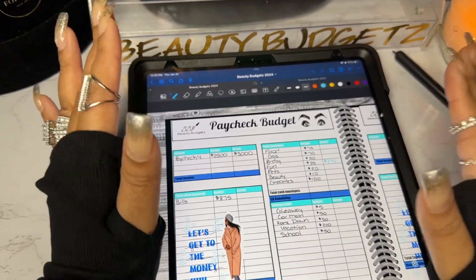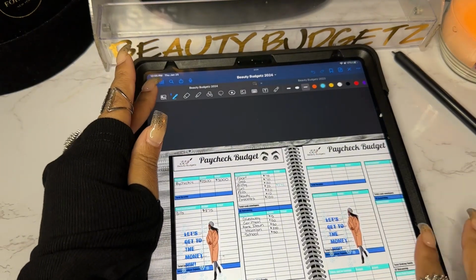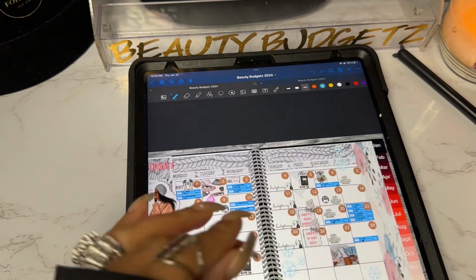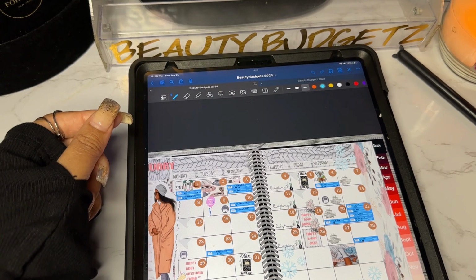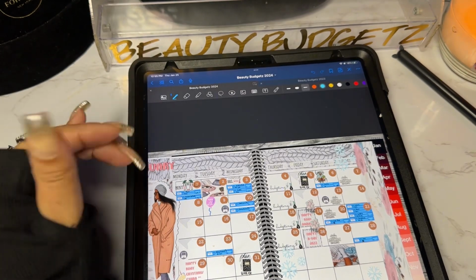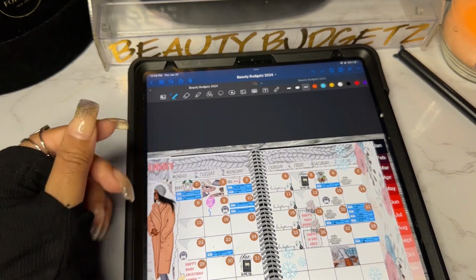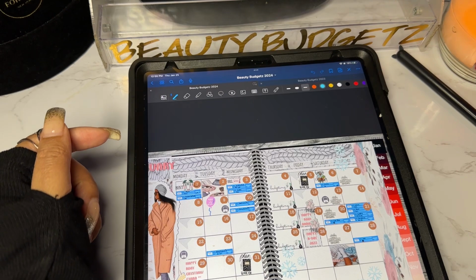So I'm so excited. This is my budget for this last paycheck of February. I actually skipped a paycheck, so that's why I have an extra budget sheet that's going to be blank. I did not budget each paycheck accordingly, but that's okay, because when you get to a certain financial stability, you can kind of skip a budget every now and then. I did take a certain amount of money and still pay off my debt and my bills, so that money is still there, but I didn't put to all of the sinking funds that I save for, which is okay, because it happens.